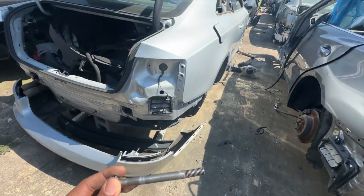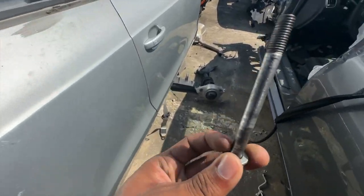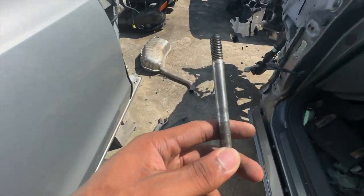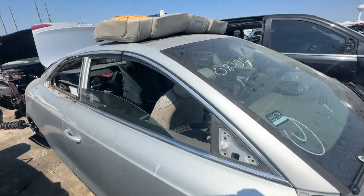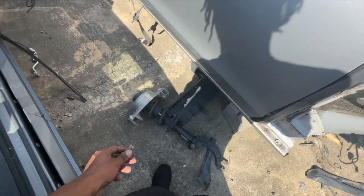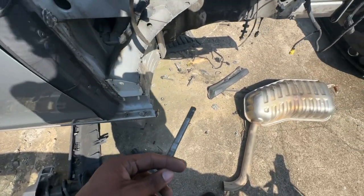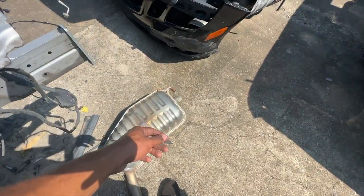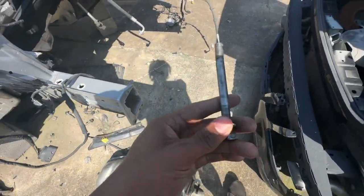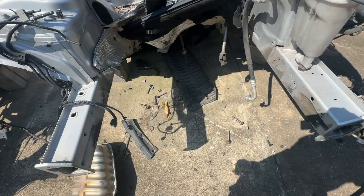All right, so I'm literally looking for a needle in a haystack right now. This bolt goes into one of the control arms, holds them together, and I'm trying to find one for this S5 in the import salvage yard. There's no bolts in this one, and there's a lot of bolts like the ones on the ground here, but none of them match up perfectly to the same size and design. So if we find it, it'll be a miracle.